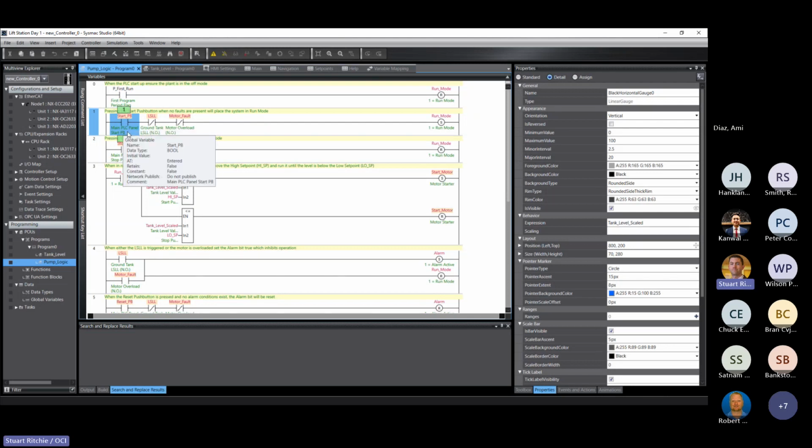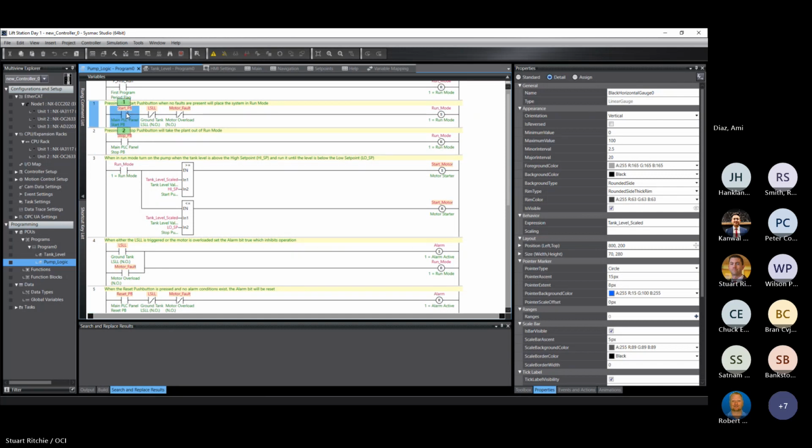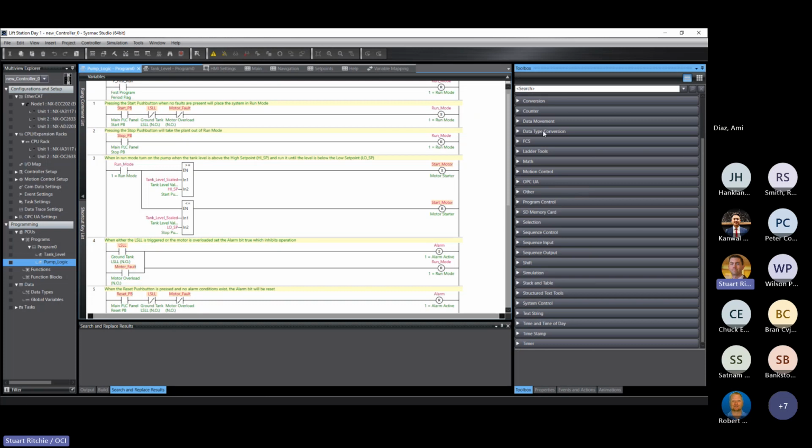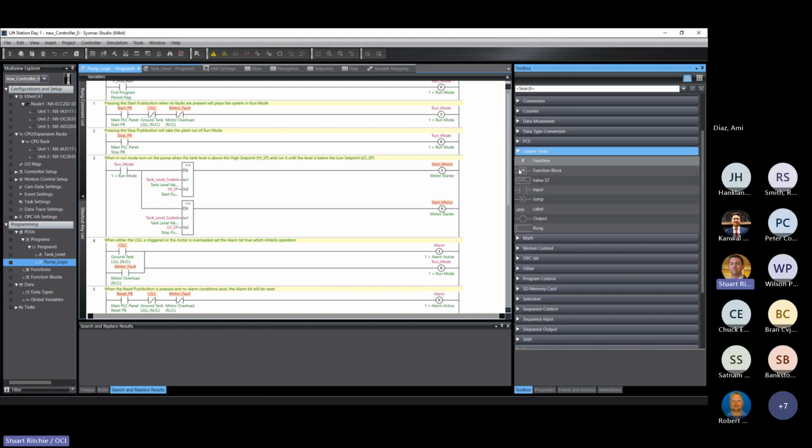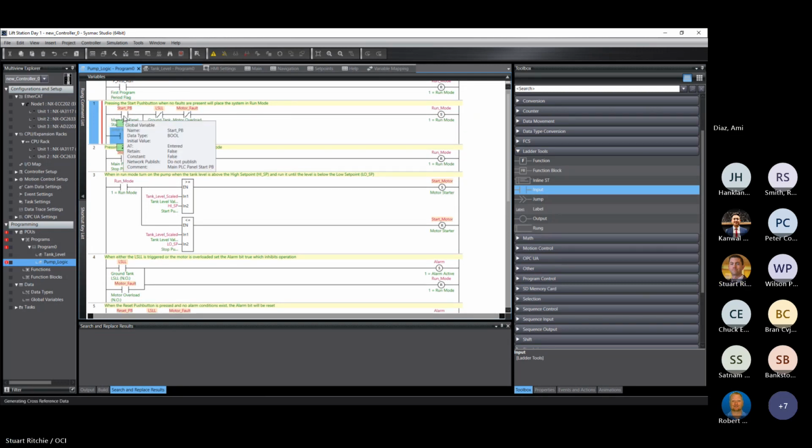So if you're following me exactly, from yesterday we'll be on rung 1, rung 2, and rung 5. So I'm going to go into my ladder tools. I'm going to grab a contact, and I'm going to drop it on top of all 3 of those signals, so it creates an OR condition.